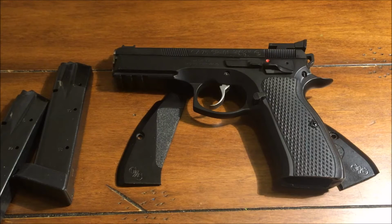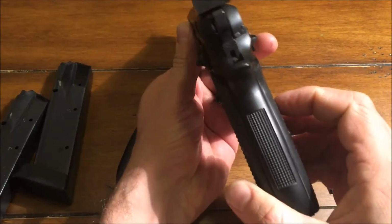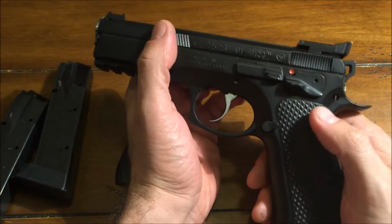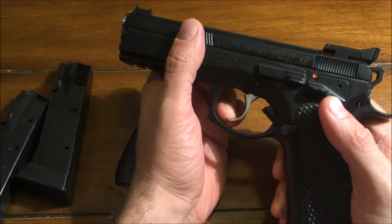Who should buy this gun? This is obviously a competition gun. It's about 42 ounces unloaded, so it's not the most practical handgun for carry, although I'm sure you could if you wanted to. It's got these large oversized Shadow safeties, which is a travesty that CZ includes on a gun that will almost always be decocked to begin firing with.